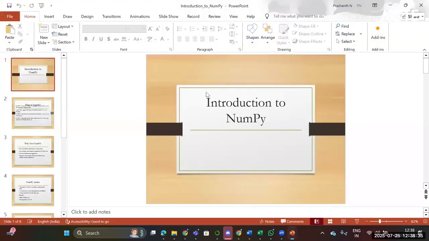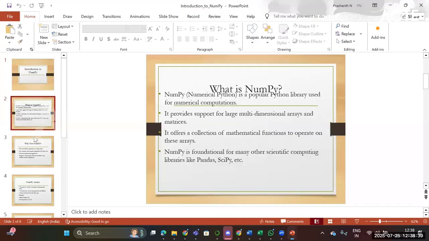NumPy today. NumPy is a library which has to be imported manually. It is mostly used to do mathematical operations easily, like matrix operations and linear algebra methods. All that can be done easily using NumPy operations. You can create 1D arrays, 2D arrays, 3D arrays, and multiple arrays can be converted. We can put null values, we can put zero values, all that can be done using NumPy.